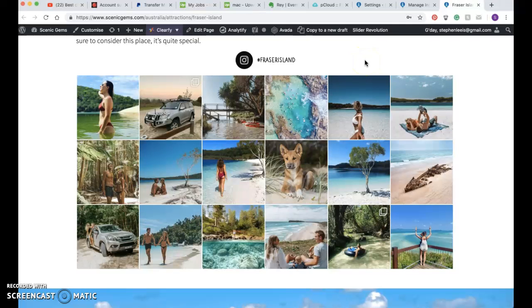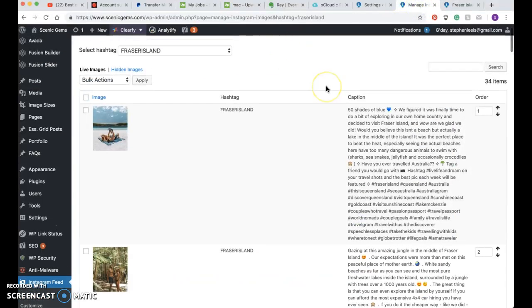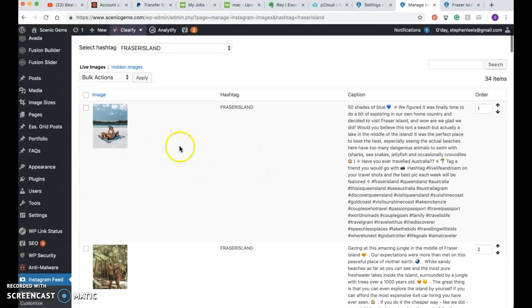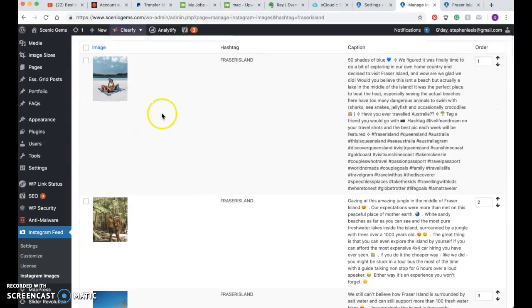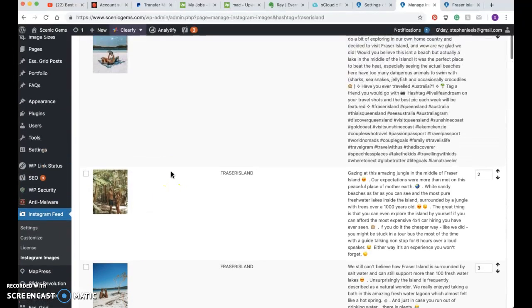So that's step 1. The next step is, if I go into Manage Instagram Images and I have a look here at Fraser Island, and you can see that we've got some people on the beach, these people looking up in the trees, and these people on the beach, just those 3 images.